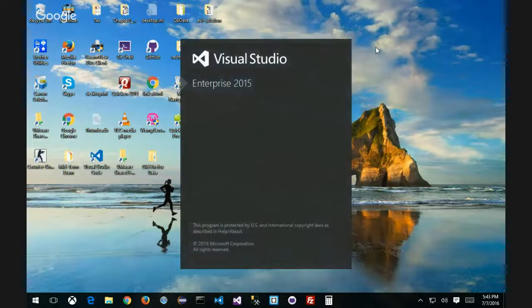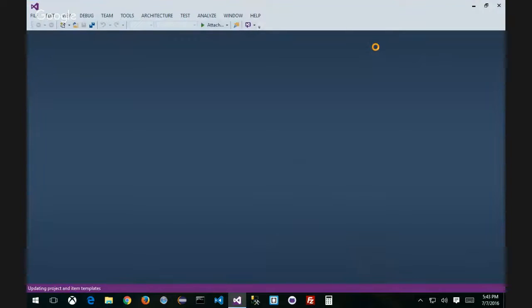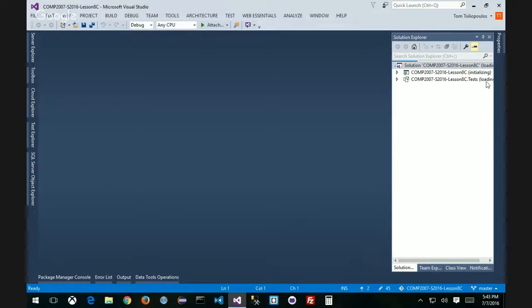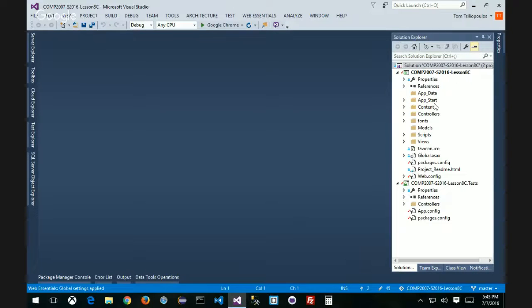Again, it's going to restart Visual Studio back to where I left it off. But last time when I did this, it took me back to an application I was running already, and it was the wrong one. Let's see what this one is. This is 8C. That's good. All right, so here we're back with lesson 8C, and we've updated our NuGet packages.